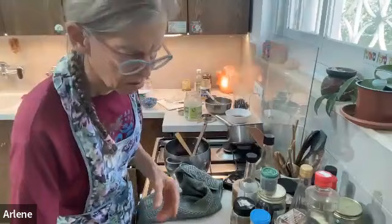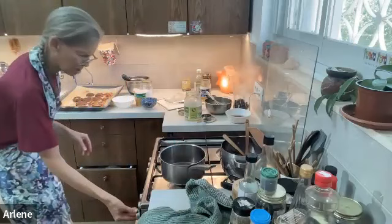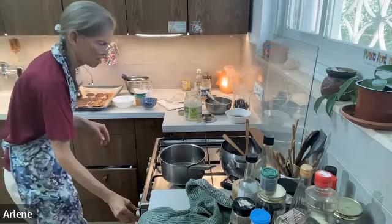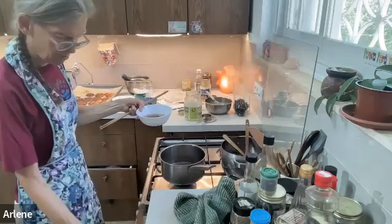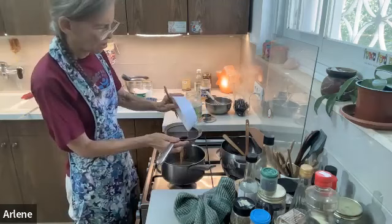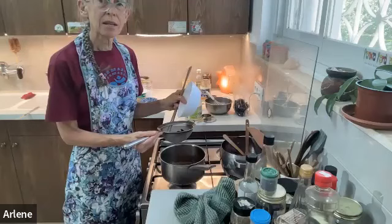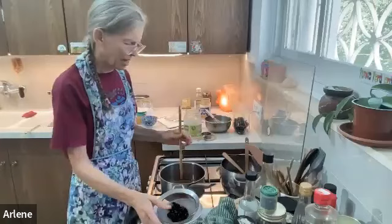And now, I've got the kanten to do. So I go back to the agar that's been soaking. My fruits, I put the liquid from my fruits in there. I did the measuring in the beginning. I took a cup of water and a tablespoon of agar. I put half the water with the dried fruit so it'll be a little soft by the time I'm ready to put it in. And I put half with the agar. So now it's really just the whole cup of water with the agar right now.